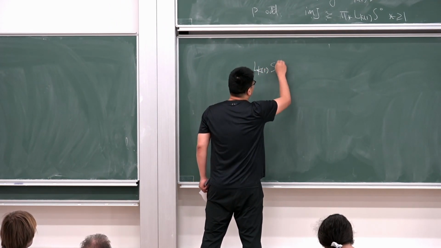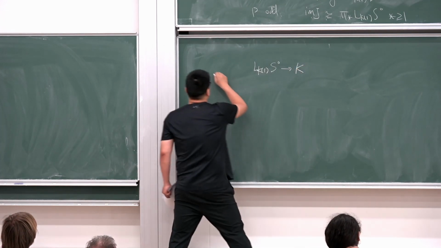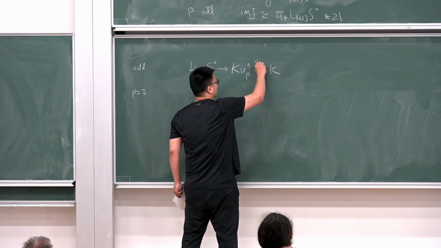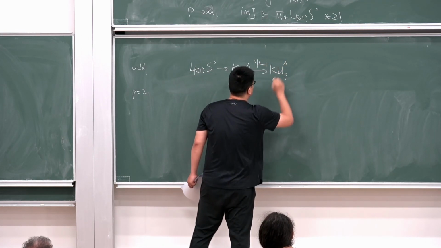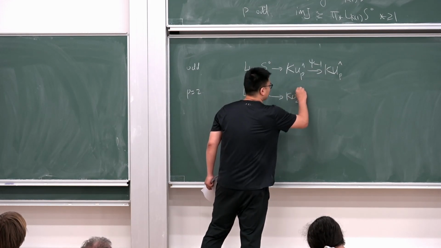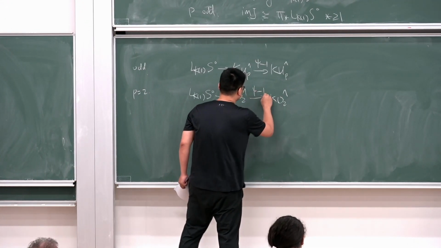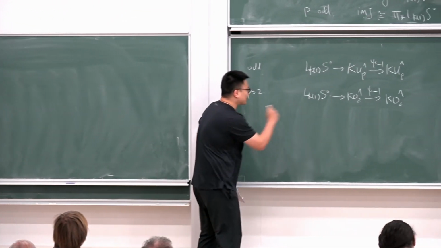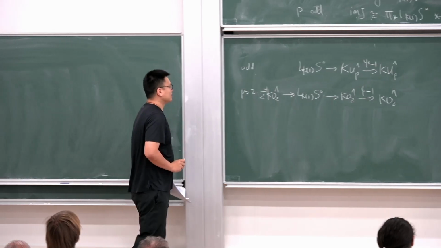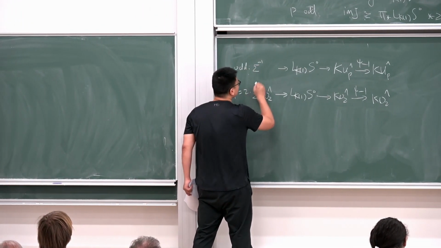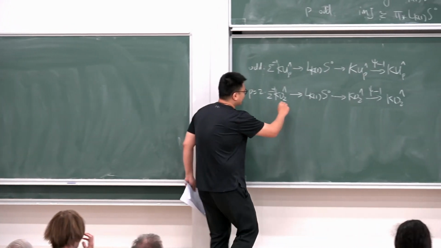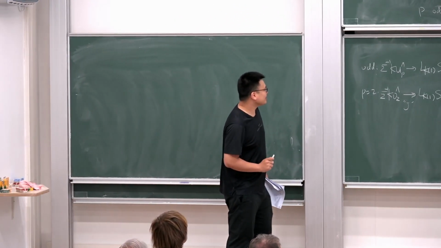So maybe if I'm writing in the chromatic names, this is the odd prime and this is prime 2. I can define this K1 local sphere to be a fiber with some Adams operation you can choose. And for the prime 2 case, you can start with KO instead of KU. And since we are in the stable world, we can desuspend once. And as you can see, the homotopy groups in the stable world are almost the same as the groups of the Lie group there. So this can also be thought of as the image of J, or the J homomorphism.